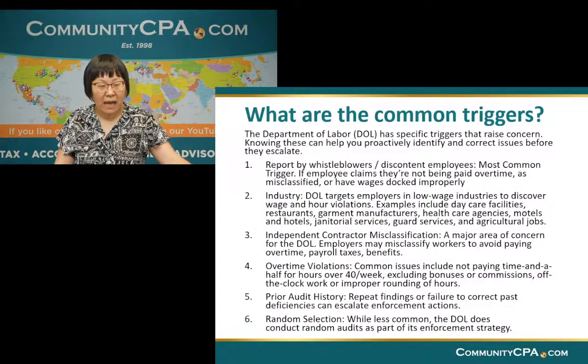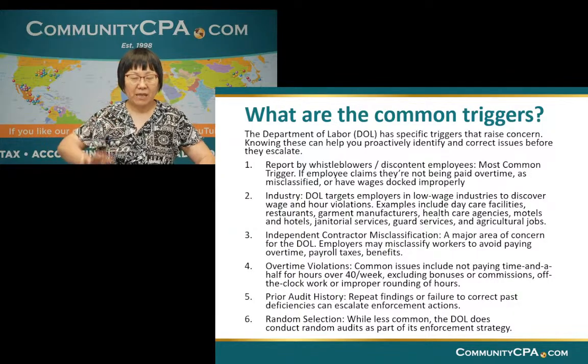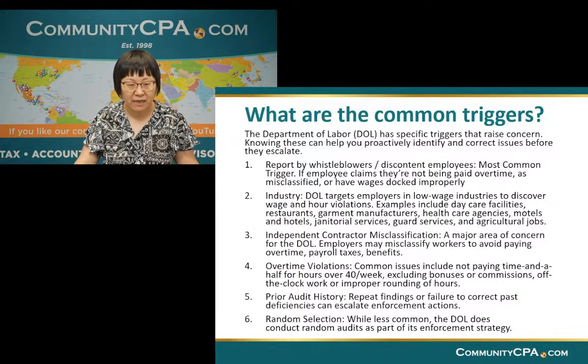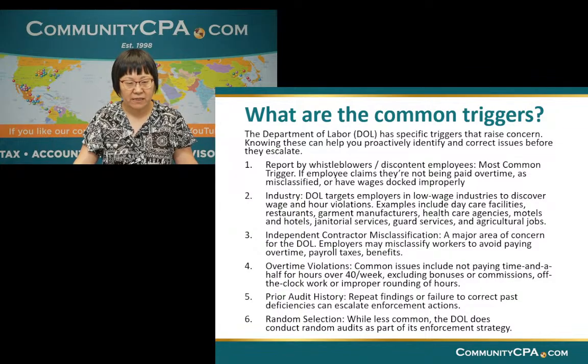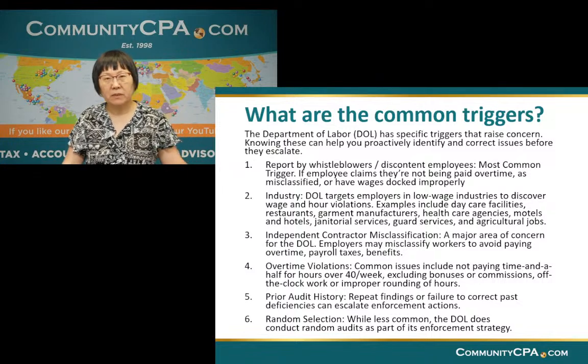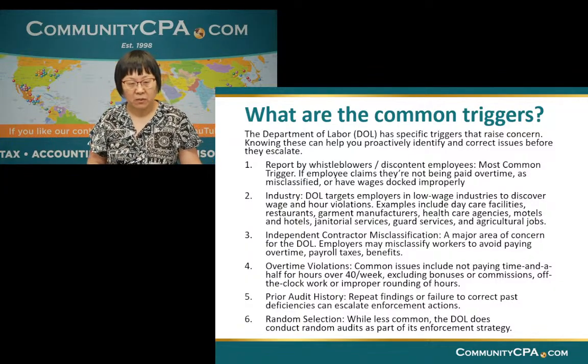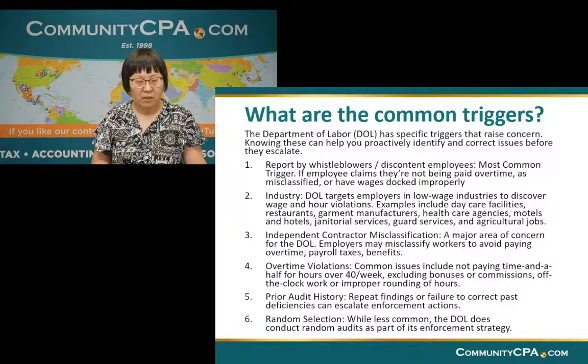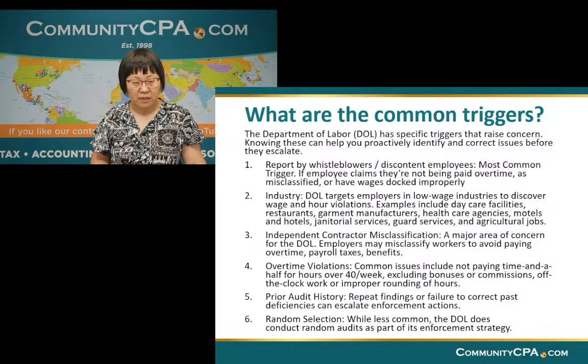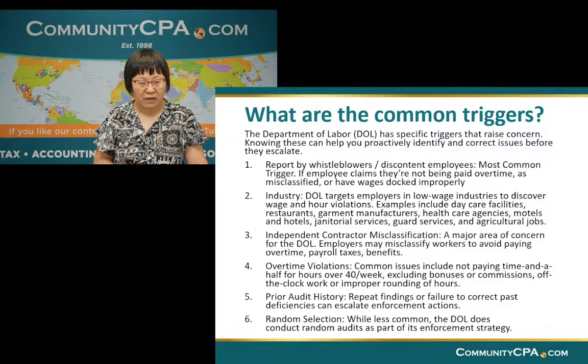The DOL also comes by industry. Here I said that examples include daycare facilities, restaurants, garment factories, healthcare agencies, motels and hotels, janitorial services, guard services, and agriculture jobs. It is all the ones that pay hourly. Those kinds of jobs or businesses can easily be subject to this kind of audit.